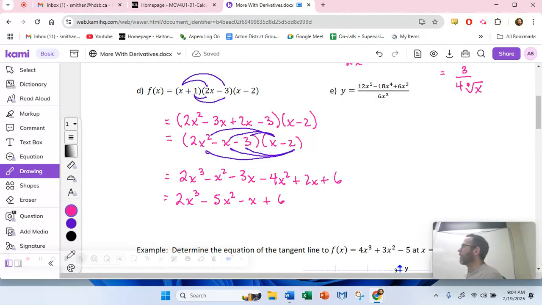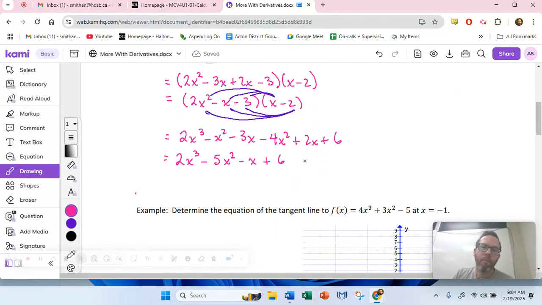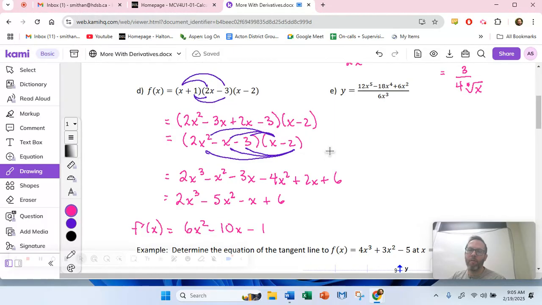And then finally, the derivative is the easy part. At least now that we have our really fast and efficient rules. F prime of x would equal 6x squared minus 10x minus 1. I'm going to do that just in one step. I think most of you guys are there. How'd I do? Did I make an expanding mistake you guys didn't tell me about? I think we're okay.